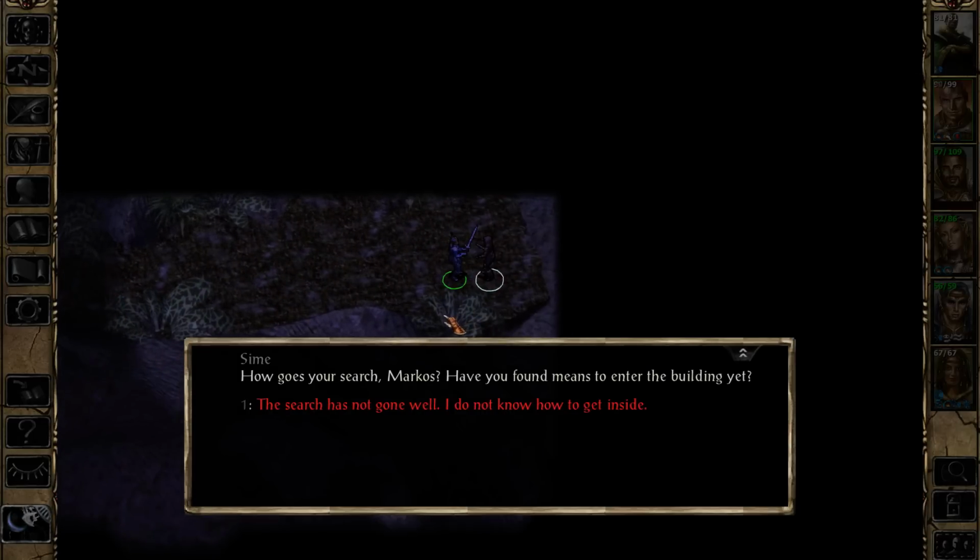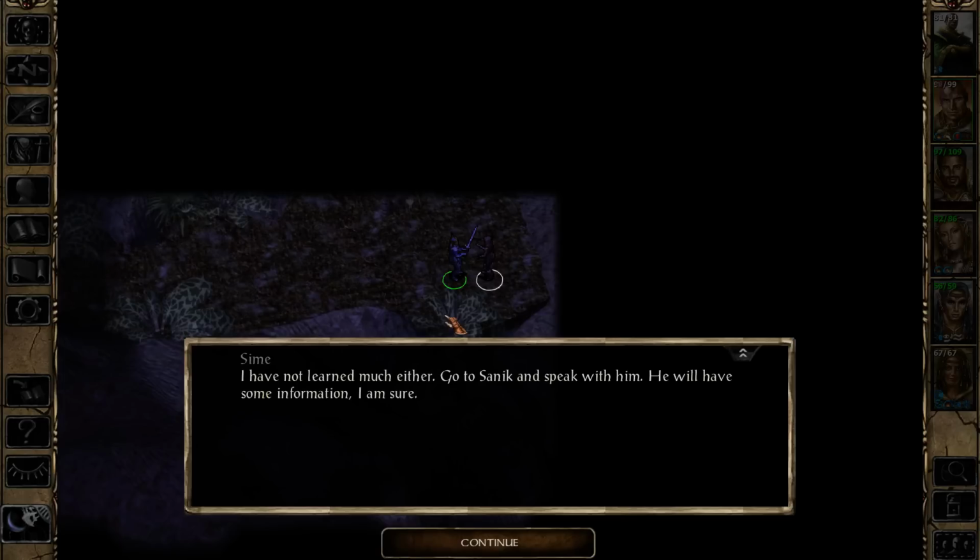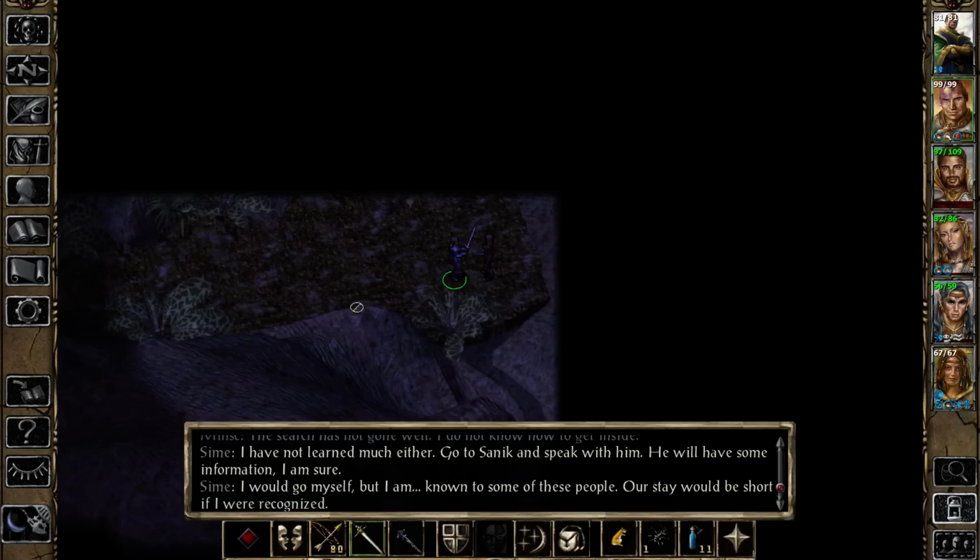How goes your search, Markos? Have you found the means of entering the building? Well, the search has not gone well. I do not know how to get inside. I have not learned much either, says Sime. Go to Sanic and speak with him. You will have some information, I'm sure. I would go myself, but I am known to some of those people. Our stay would be short if I were recognized.